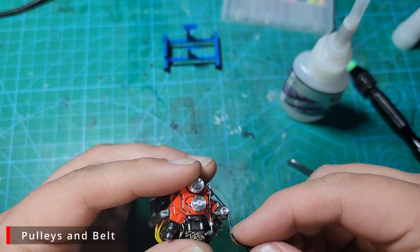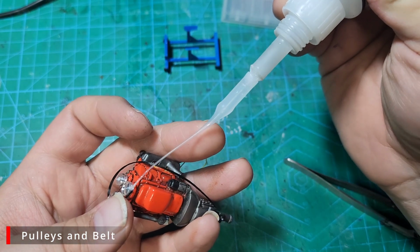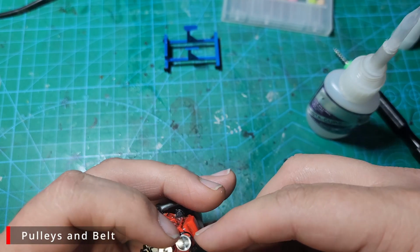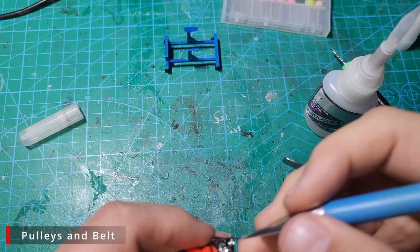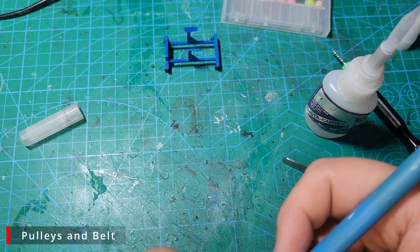Then I'm going to go around the pulleys, adding a tiny dab of CA to each pulley to hold the rubber in place until it meets back at the first pulley. We're then going to cut the remaining material off, and we'll use a toothpick to press it flat while that glue sets.